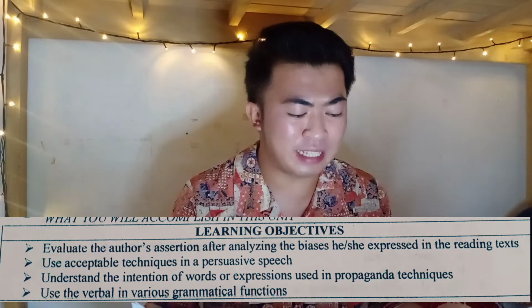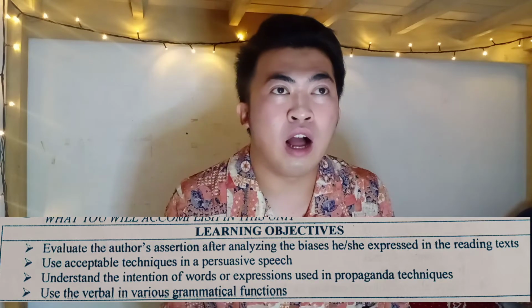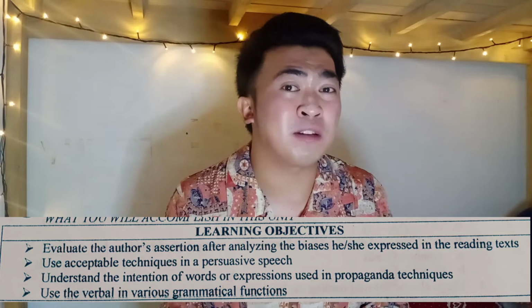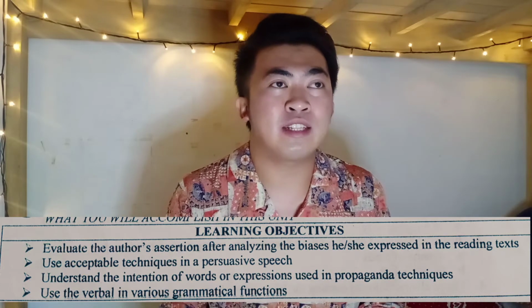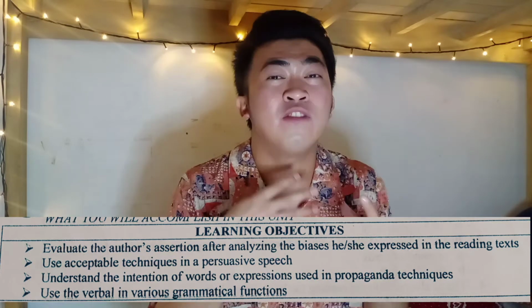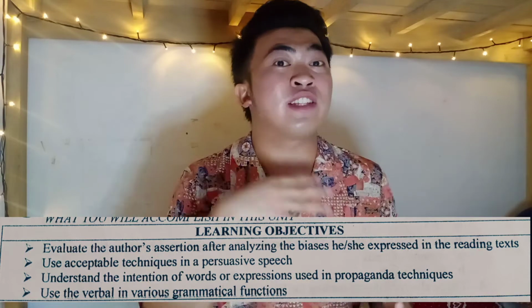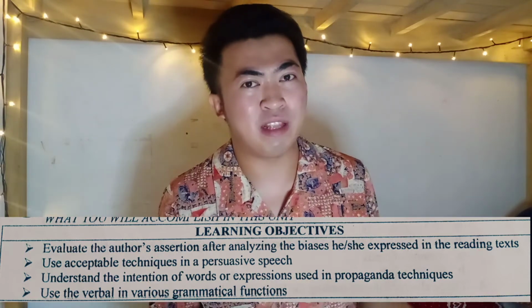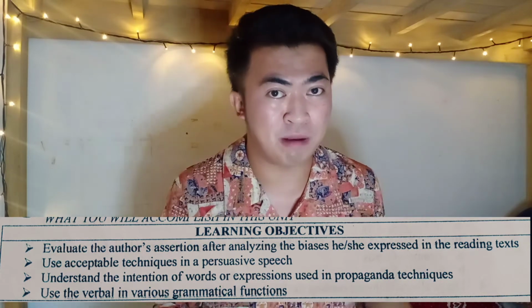Second, use acceptable techniques in a persuasive speech. We've tackled this already. We've tackled persuasive speech, and what is persuasive speech? You are convincing. You're going to deliver a speech convincing other people to believe in you or to buy your product, something like that. Persuasive speech is to convince other people.